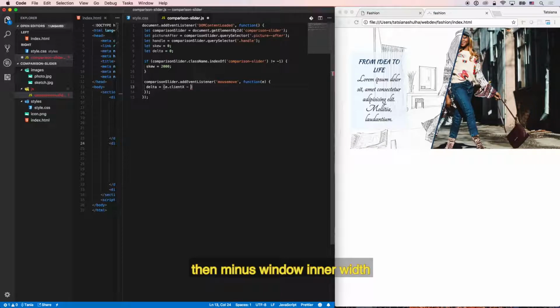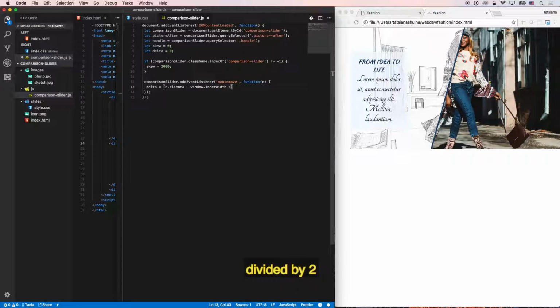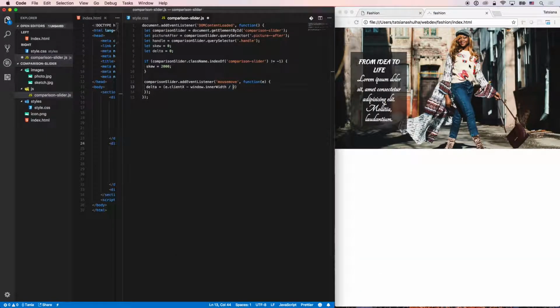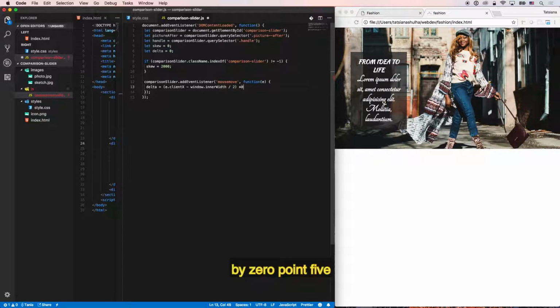Then minus window.innerWidth divided by 2. The window is this window in the browser, and its inner width is this 100% width. We divide it by 2 because we are counting from the center, and then multiply by 0.5.